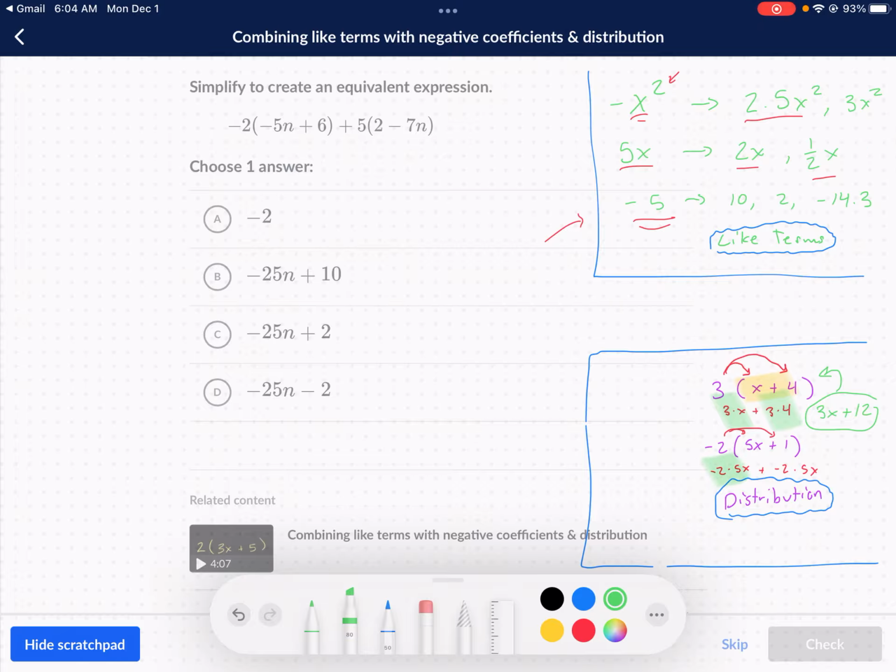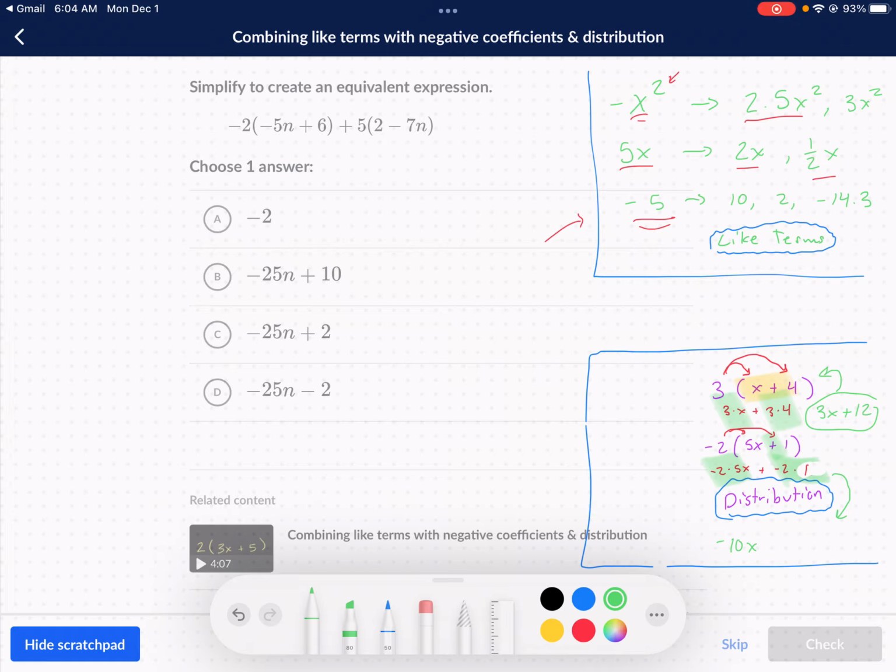We have -2 times 5x plus, because there's a plus sign right there, -2 times 1. It gets a little funky when you have negatives, and that's why it's a little bit better just to write it like this. So you have negative 10x, and then I'm just going to change this to minus. Whoops, that's incorrect. Let me erase that. It should be just 1. You're probably confused there, as was I.